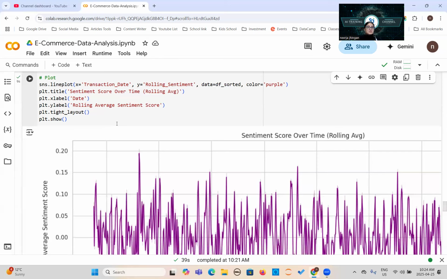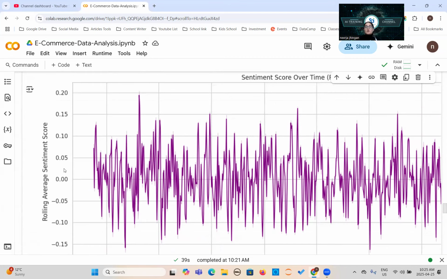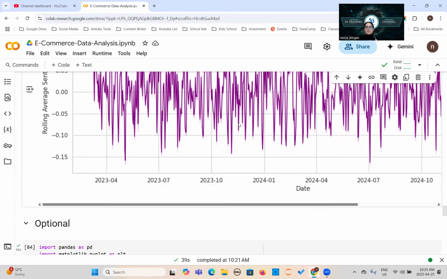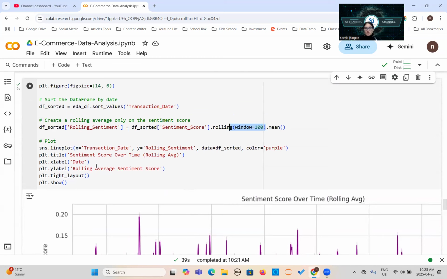Okay, here, look at this one. Negative values, those below zero, mean a negative response, a negative review, and above this are the positive reviews. It is showing this for each date for the past 100 customers. Then you can draw, using the rolling, your sentimental analysis trend over time.